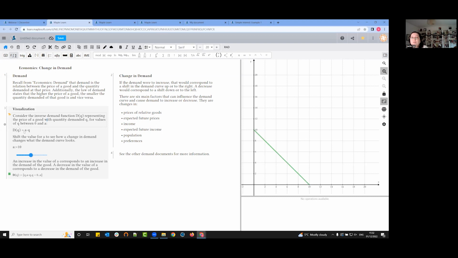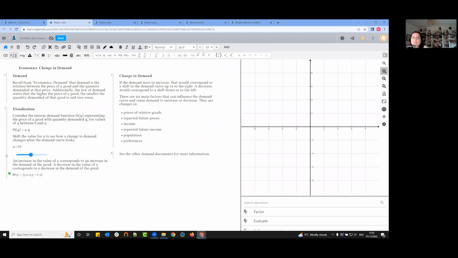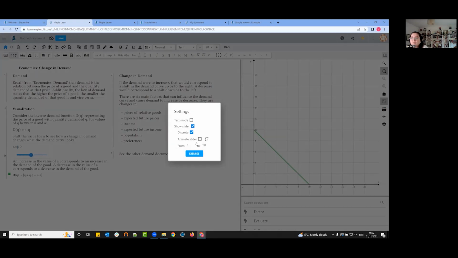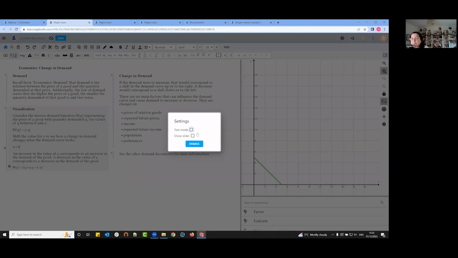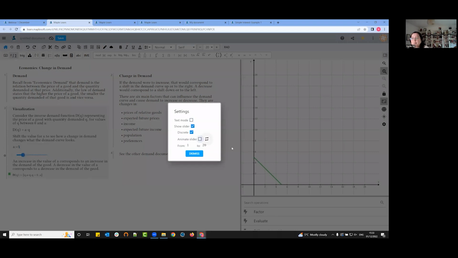So we define all the parameters of the function, and also remind that those parameters will change between 0 and A. And once again, I'm sure you will be familiar with it. You can see that instead of having fairly static content, so instead of having A with a fixed value, as I could have in my book, let's say I define A as a value 5, I can generate a slider. I show the slider, I can animate my slider.